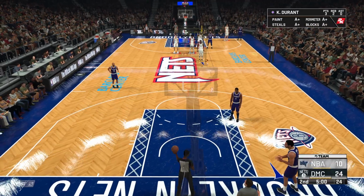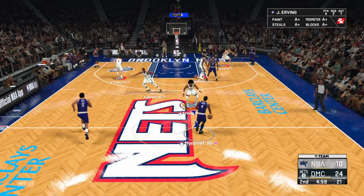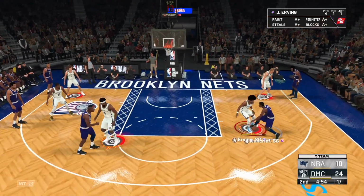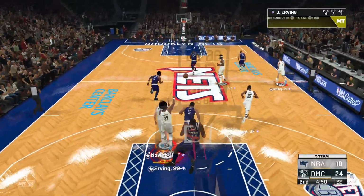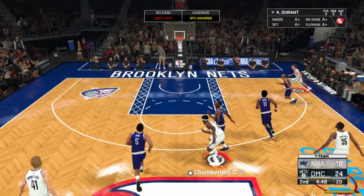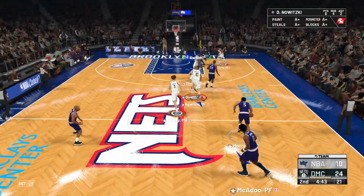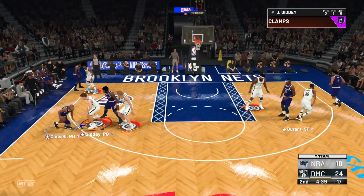All right, so we finished quarter number 1 up 14. Hardly had any stoppages of play, maybe 1 or 2, so we're moving pretty quickly. And we had over 180 MT, so we're working great on that. I'm not pressing up this game, I'm just playing. They set a physical tone in the first, and that really showed. Not a good shot. Yeah, 37% covered. I didn't know what it was, but I knew it was covered, so that was not a good shot. The flow of the game with those second chance opportunities.